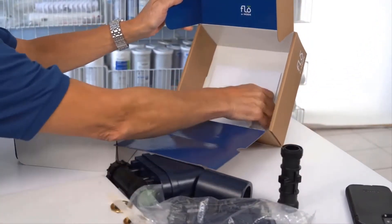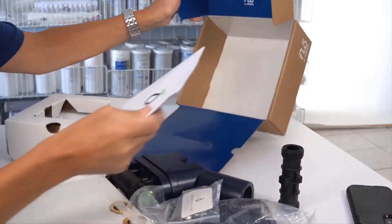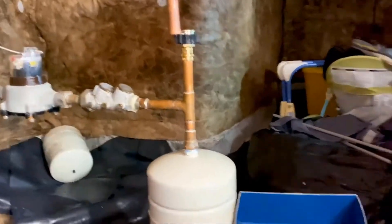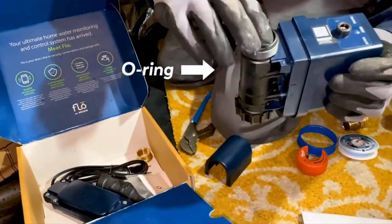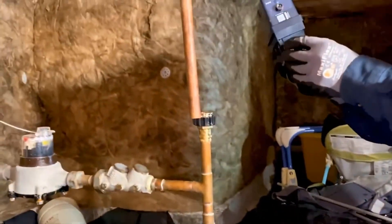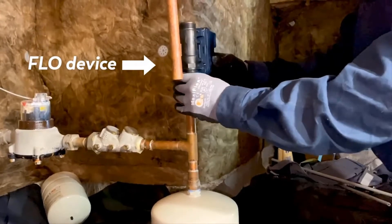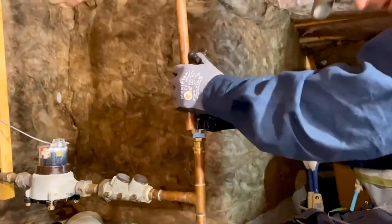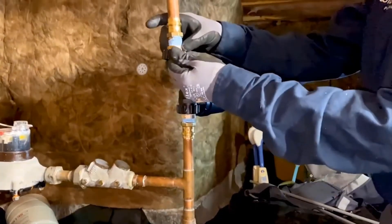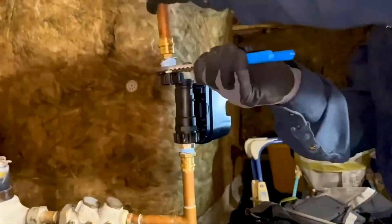So what is this whole thing and why is it nice to have? Well, basically what it does is it detects any leaks in your house. I'm talking about it can detect as little as one drop per minute anywhere in your entire home, so it's very, very accurate. If you suspect you may have leaks or you're wasting water, it can save you a lot of money — not only because of wasted water but because of mold or mildew that could happen in places you don't know about, which can cost a lot of money and could be potentially dangerous too.